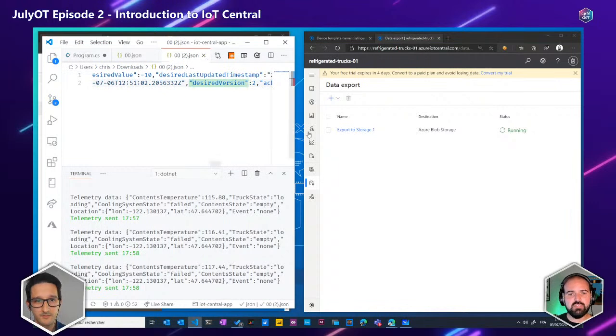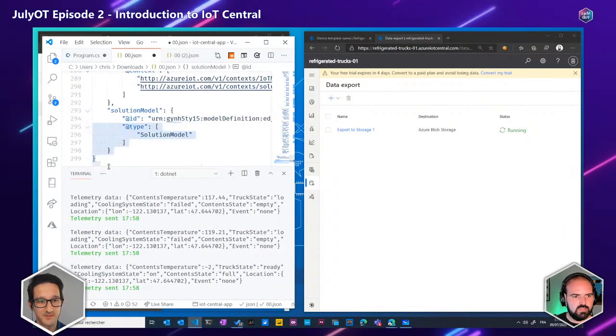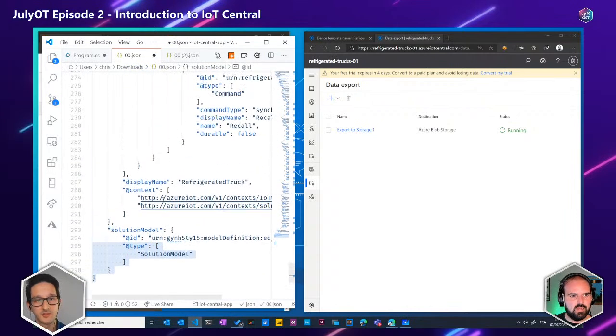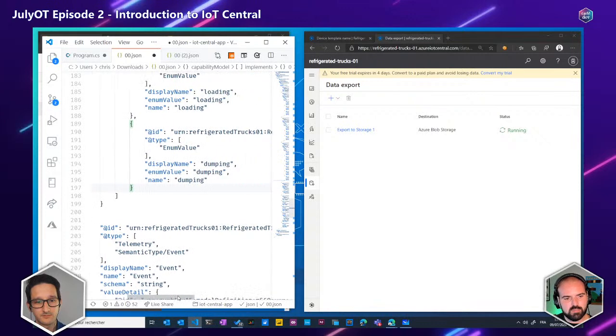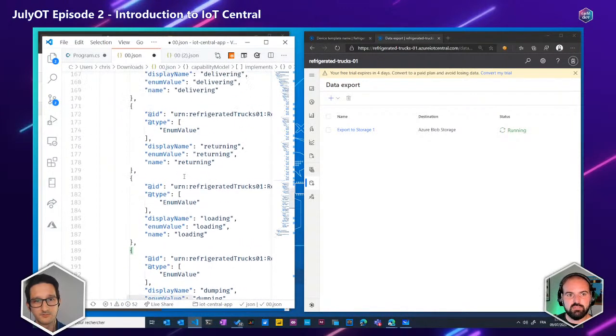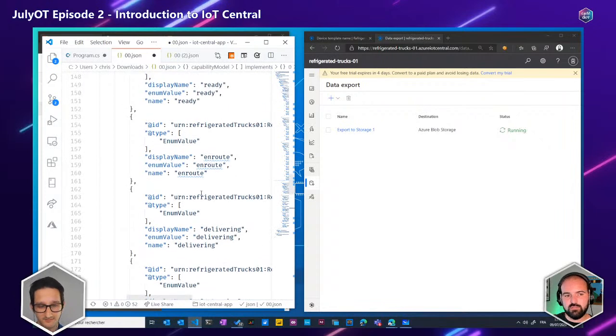So basically everything you set up there. The device template, this other file, I can format the JSON document. It will be easier to read. Yeah. So it's a bit long file, but actually this is the device template file. So even the device templates, if you set up the export storage, everything is sent to Azure Blob Storage. So it's a kind of a backup if you want.